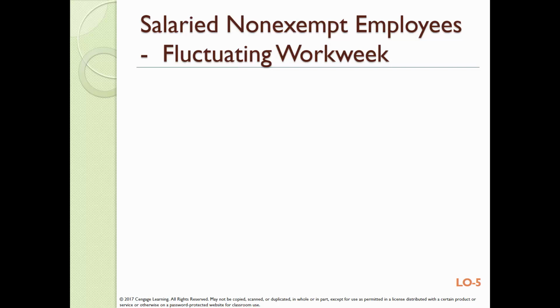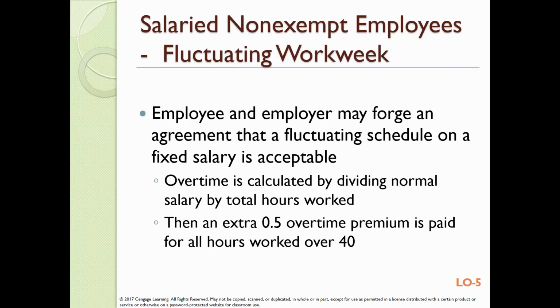So in this example, I'm non-exempt, I'm salaried, but I have a fluctuating work week. So what happens with overtime there? Here's what the FLSA tells us. You can forge an agreement like that. Like if I'm in the printing business, 1 week, there's not much going on. We're going to have a 20-hour work week. Next week, there's a 50-hour work week. Normally you wouldn't be able to get out from underneath paying classic overtime like we just calculated, but you can forge an agreement that says, I've got a fluctuating work week.